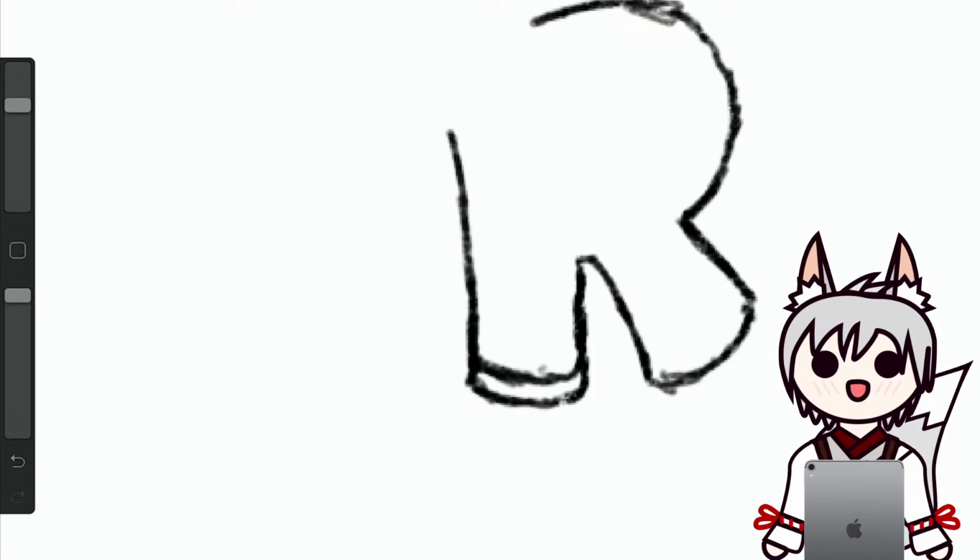Oh, kind of messed up there. Kind of like the ergonomics right now of what I'm using is a little bit wacky. There we go. And now let's come in and sort of clean this up a little bit more. And then for this one, we have a pretty tiny opening, so it's gonna be something like this. So to really emphasize this is like a thick boy R. Let's try that again. Is it equidistant? It is actually equidistant, so whatever we choose here has to be the same all around. There we go.